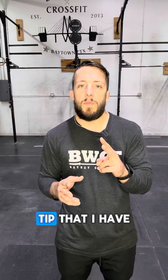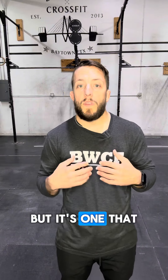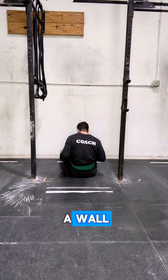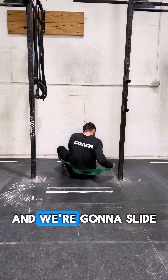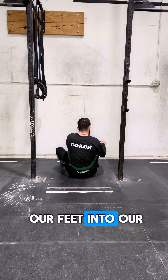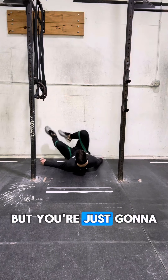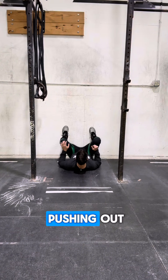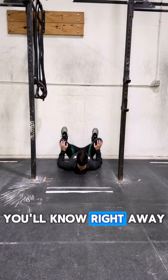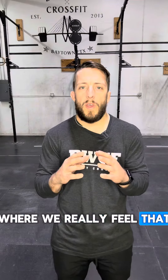The second mobility tip is a lower body one. It's a little different than what most people have done, but it's one I really like. You're gonna sit near a wall and wrap a green band from one knee around your back to the other knee. Then slide into the wall and try to get your feet into your squatting stance. You may have to bring them down and widen them out to really feel this stretch — just play with the position. The main thing: we want our toes straight up and down and our knees pushing out. If you're tight, you'll know right away. If not, finagle your feet into different positions where you really feel that opening in your hips.